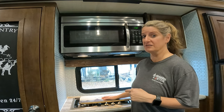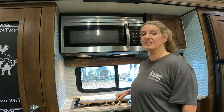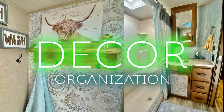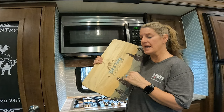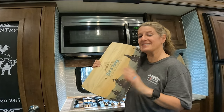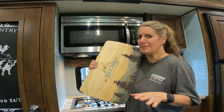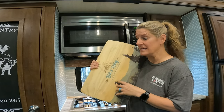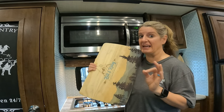On this video, I'm going to talk about stovetop covers and how mine stays in place even when traveling down the road. I have this stovetop cover that I had made for our RV. It ended up being very simple to give me extra counter space and I don't have to put this up while traveling. I try to make many things travel-friendly, and if I can figure out a way to do that, I like to do it.